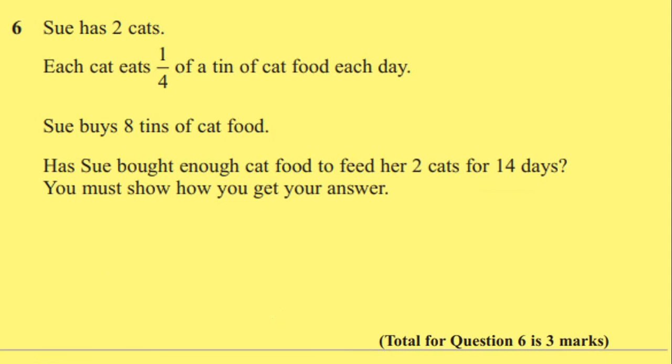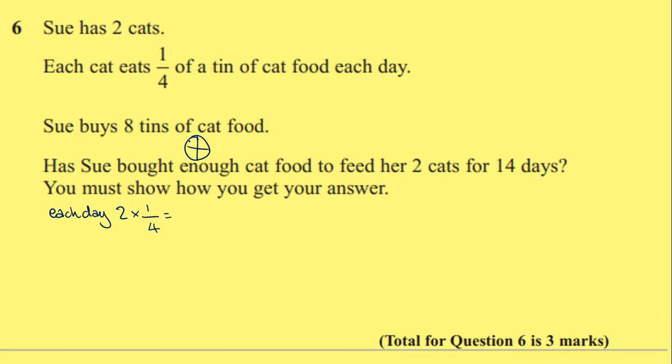Okay, moving on. Sue has 2 cats and each cat eats a quarter of a tin of cat food each day. She buys 8 tins of cat food. Does she have enough to feed her 2 cats for 14 days? So, how much would she give out each day? Well, each day she has 2 cats, each eating a quarter of a tin of cat food.